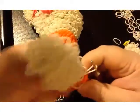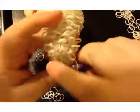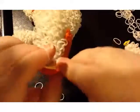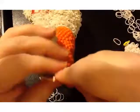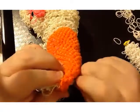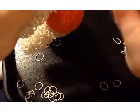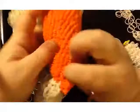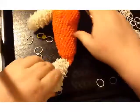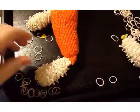We'll go ahead and take this band and put it back behind here, and tie it, okay? And then we'll just hide the rest of it down here, and tie the carrot somewhere. I'm just hiding the rest of it to the carrot. Okay, so that's the foot. Alright? Bend it up to where you want it. Okay.